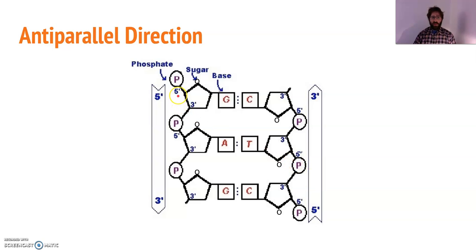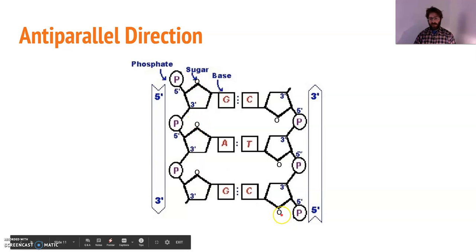So what we mean by that anti-parallel direction is that we've got these sugars, these 5-carbon sugars that make up part of that sugar phosphate backbone. And you can see that you've got an oxygen, and then all of these corners are carbons. There's actually a carbon right here too, where it meets the phosphate group. But look, on this side, the oxygens are on top. On this side, the oxygens are pointing down on the sugar, right?